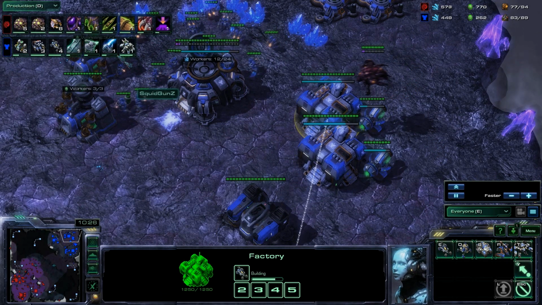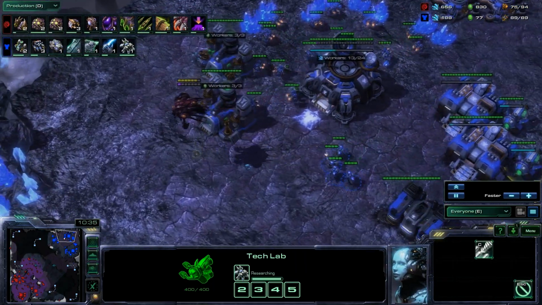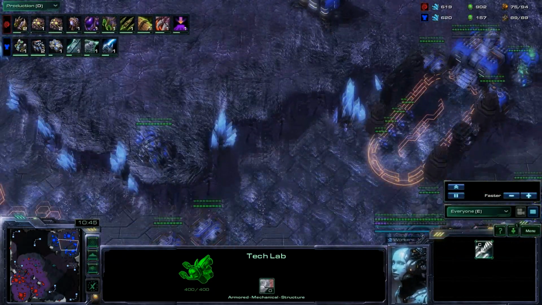So we'll see what happens here, but we do have a round of upgrades coming from the Tech Labs. Blue Flame, as well as Siege Mode. One Overseer is going to fly in, and it will see those upgrades coming around. And really, nobody gets the Drilling Claws upgrade. I haven't seen it yet.